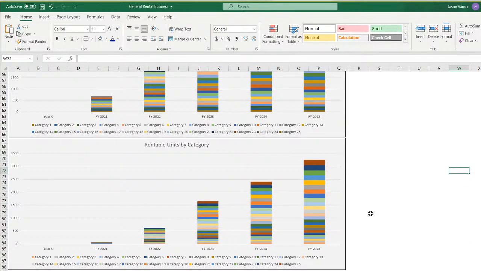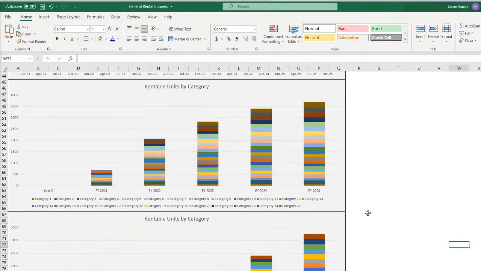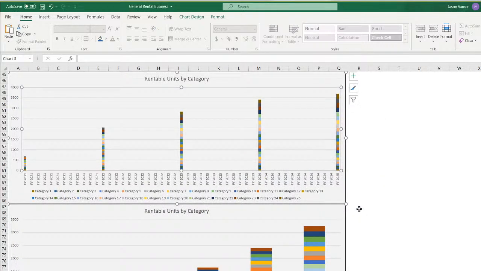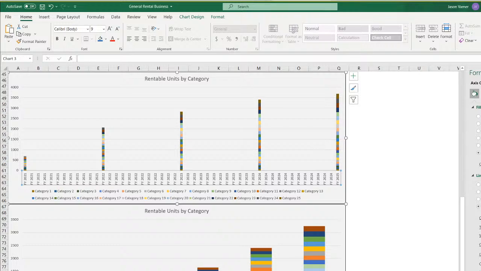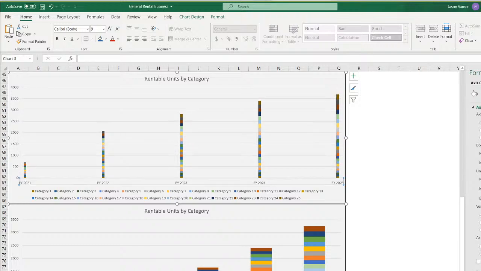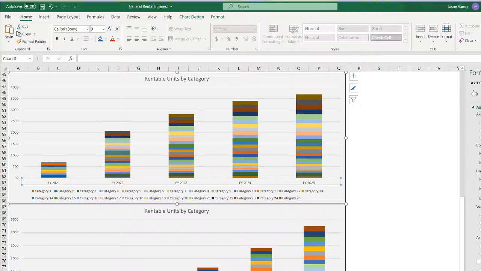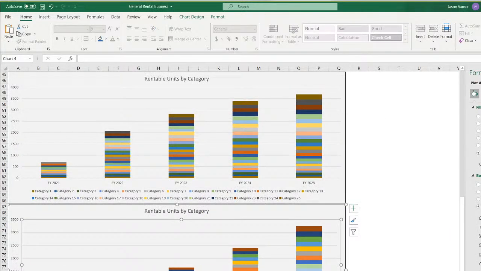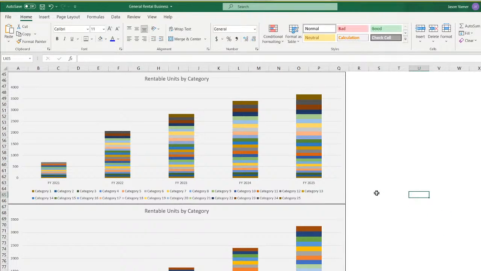Okay. And we don't really need year 0. Oh, no, no, hold on. Shoot. This is by year. Okay. Here again, we don't need year 0. And that worked fine. That's how it should have worked, the first one.